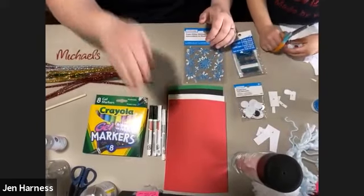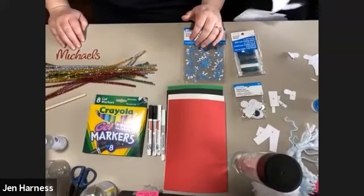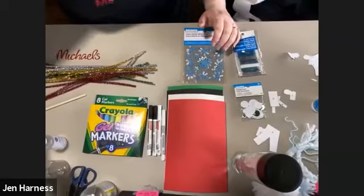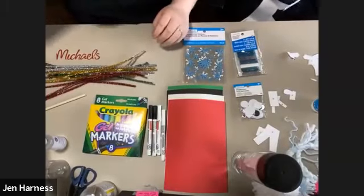If the grown-ups are doing it, the paint pen's fine. If you don't have either of these, you can use any of the Creatology or Crayola paint or craft paint, whatever washable paint you have on hand will work just fine, because what we're doing with that is just putting the decorations on these presents at the bottom.